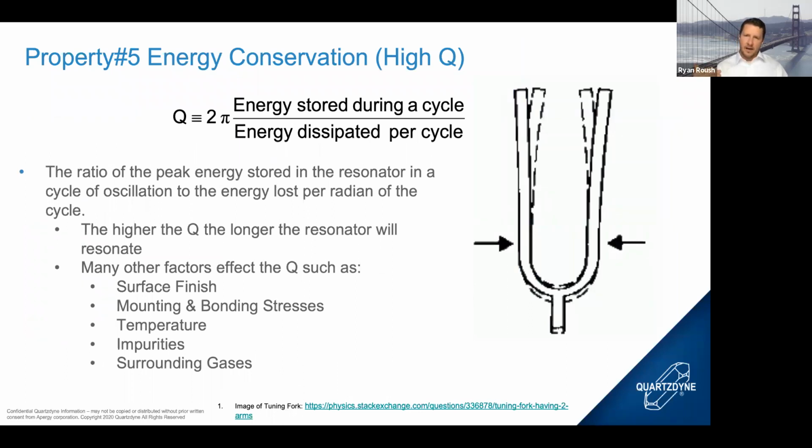So moving on, this is the other property of quartz that you could consider magical. And this one is where we talk about the physics. And I'm hoping that we all can understand this, and I'll explain it the way that it was explained to me. So we're familiar with what a tuning fork is and what it sounds like. And we've talked earlier about quartz being used as a tuning fork. One of the ways that we rate resonators, which are systems that once energy is put into them, they continue to move, is Q. A Q is a unitless metric because it's energy stored versus energy dissipated. So there's no units to Q, which I think makes it more complicated and more difficult to understand.